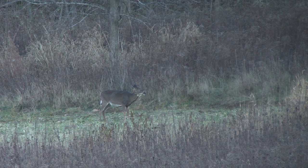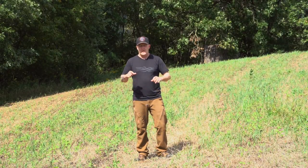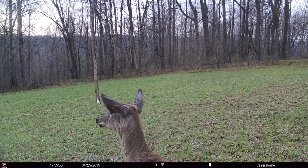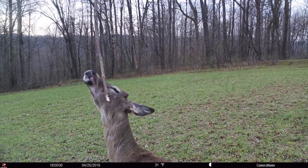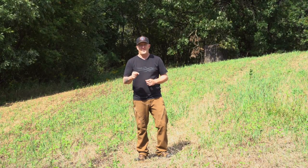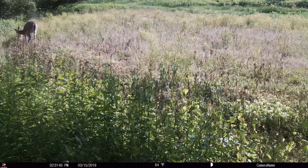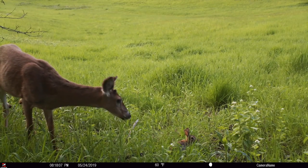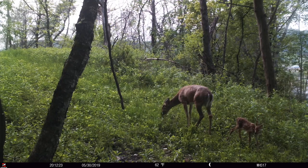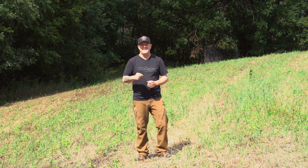Rye, and wheat to a lesser extent, stays green going into spring. On these plots, winter rye will be green two to four weeks before spring green-up — the only green thing the deer can eat in the woods. Alfalfa comes along two to three weeks after spring green-up; clover about the same time as spring green-up. This rye will be available two to four weeks before spring green-up and it's very important for bucks exiting winter, and for does about to have fawns. You're giving deer a great shot of nutrition right when they need it most — for replenishment after winter and right before antler growth, fawn development, and lactation. Think about how powerful that green can be.